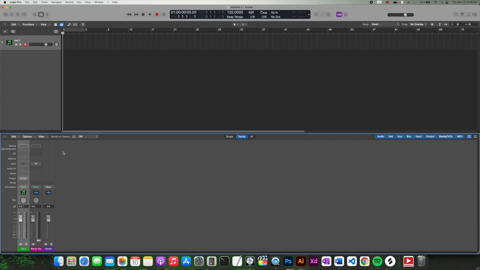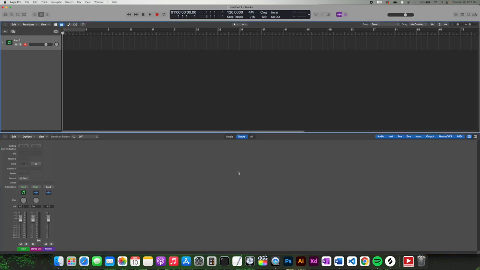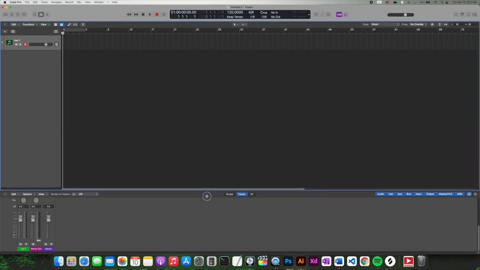This is where you will eventually mix the levels of all of your tracks, add effects, add any other plugins, compression, EQ, reverbs, all of that kind of thing, and finally do the mixing and mastering. If you're going to do that within Logic Pro, this is where you would do that. So you will use this section quite frequently. One thing to note is that you can adjust the size of this window. If you click on this blue line, you can go down or up.